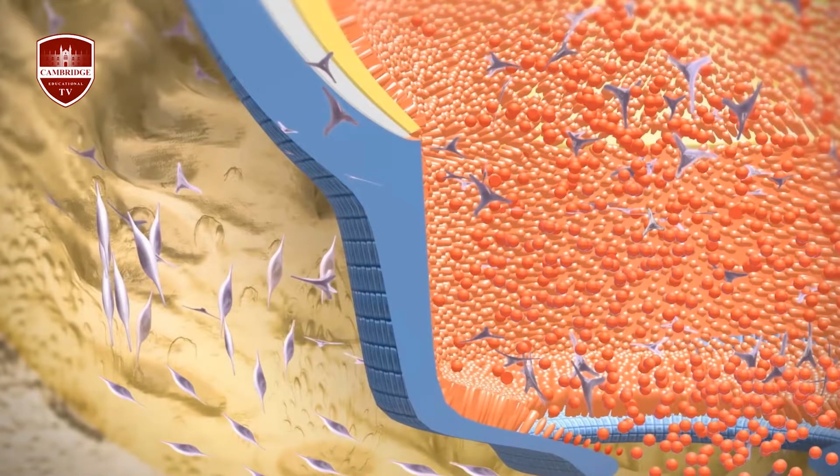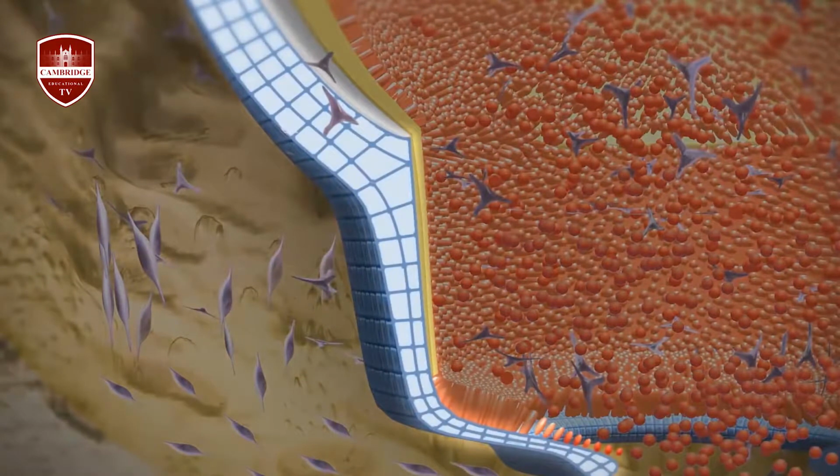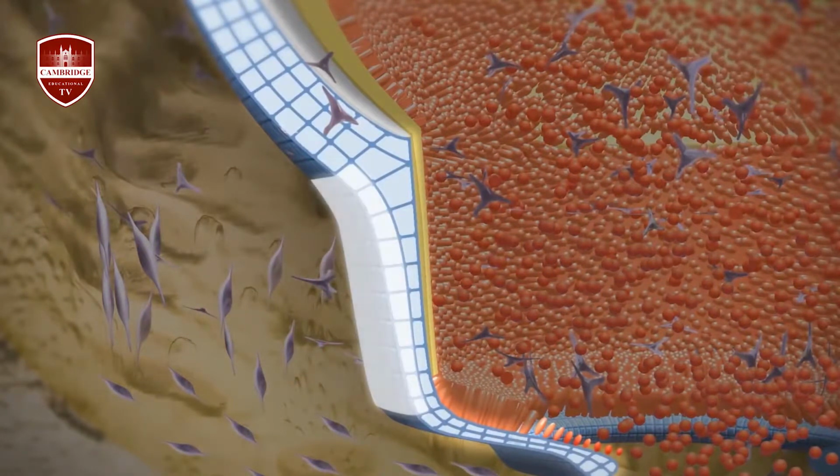So these are the most common reasons for sensitive teeth. I need to find the solution now. Once I have localized the problem, I will go through each problem one more time. I already explained it. I'm going to give you the cure. The first problem, if you have a tooth decay.